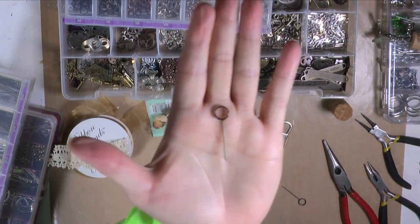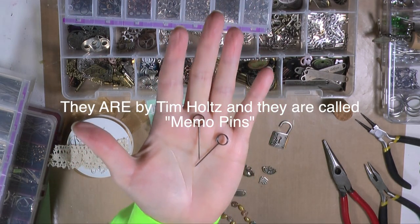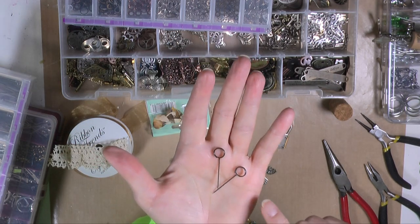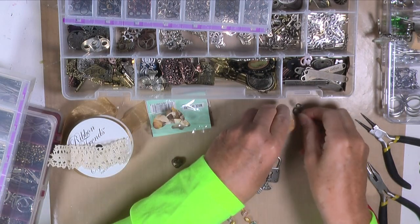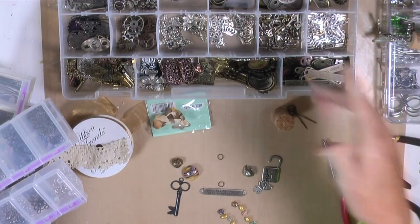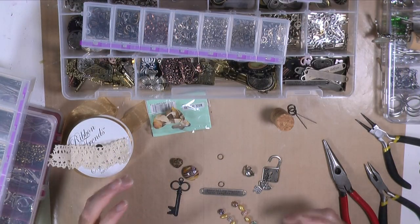And these either came from Tim Holtz or Seven Gypsies, and I don't remember which, and I don't know what they're called. I don't have the packaging anymore, but he has, or whoever sells them, has a few different colors in there. And these two are the ones I pulled out to use for my cork today. So I've got these out. I've got some charms sitting in this box here. I've got a few supplies in this box, and just odd and end things that I've collected over the years that I can draw from.